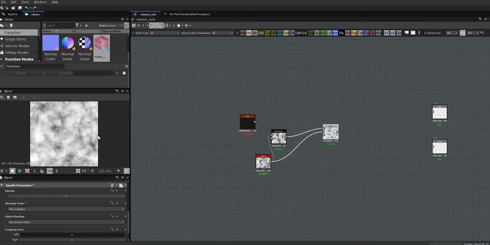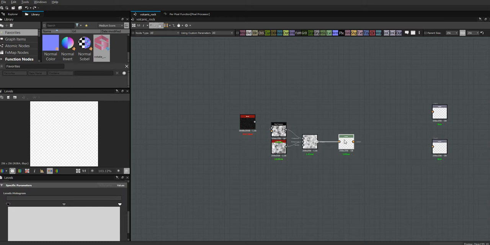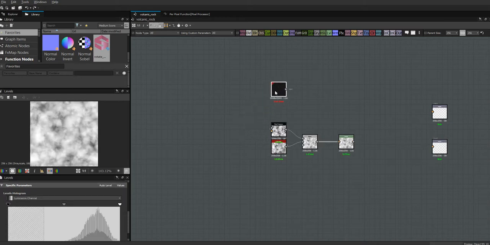Yeah, that's pretty good. You know, we just want some undulation. And then we can set the levels on this to better match this little guy up here. So let's set some levels up here.